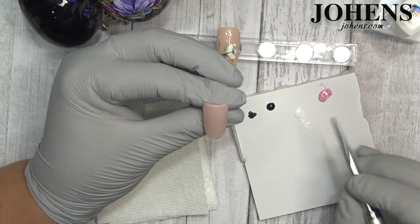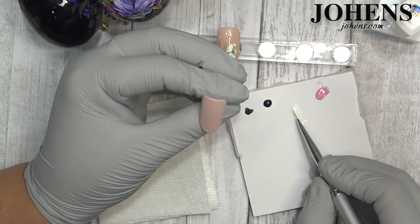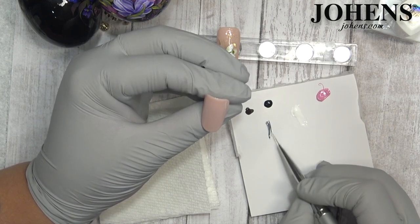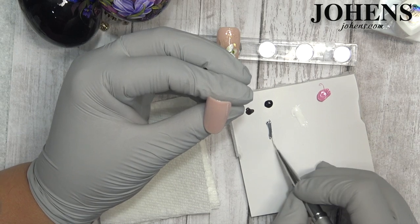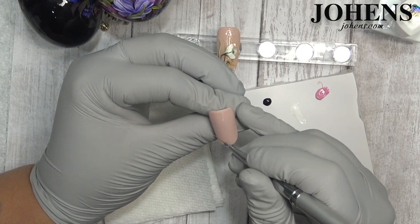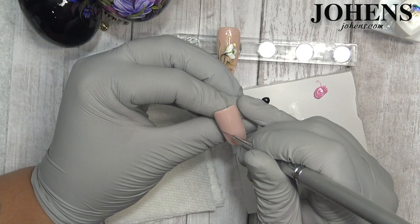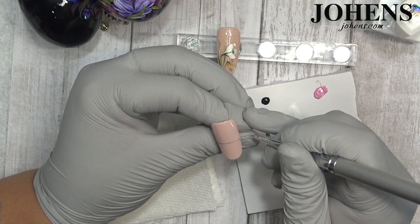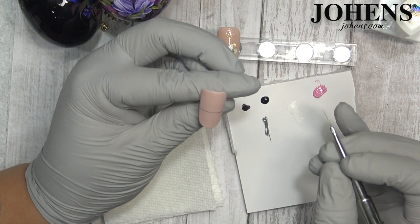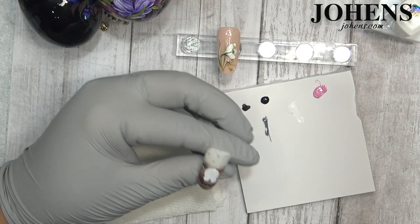Okay. And for example, let's do that. I will use a little bit of black and white because I don't need the full black. And she will just be jumping like this. Okay. That's it. Quick curing. Okay, the next.